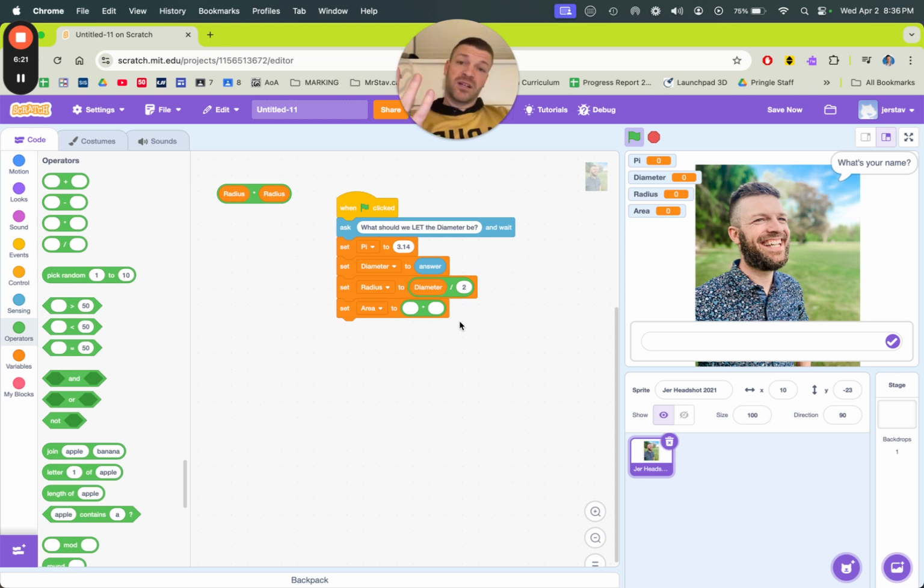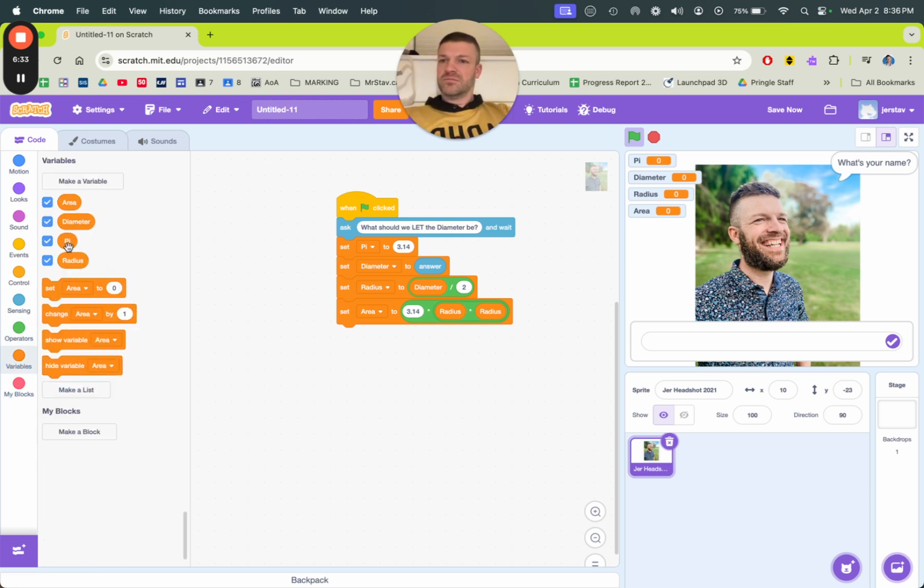Now, the options here are we can just type in 3.14 and put this in, or we could get the variable pi and put it in here. It's really what you want. As you get more complicated, you can ask in your coding what you want pi to be, and you can have it select 3 options. Okay, let's keep it simple for now.